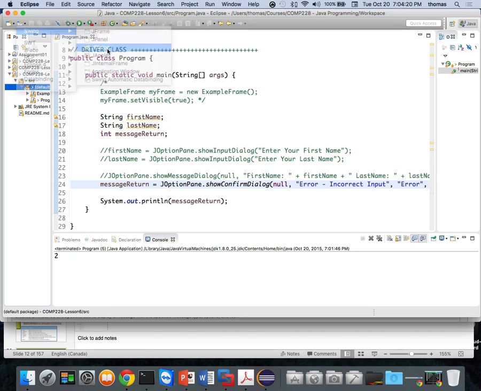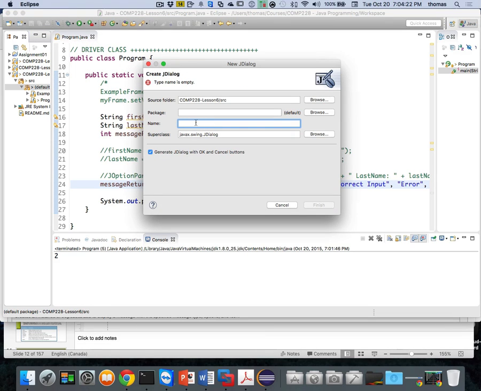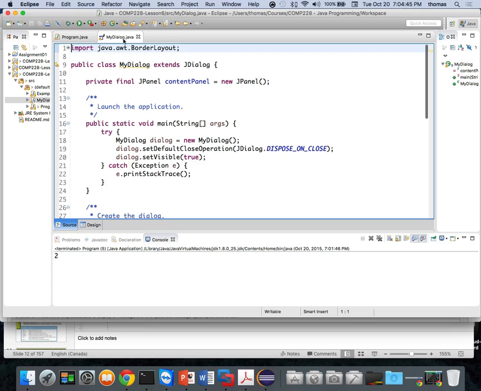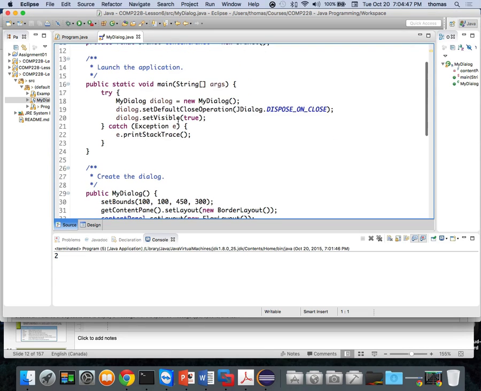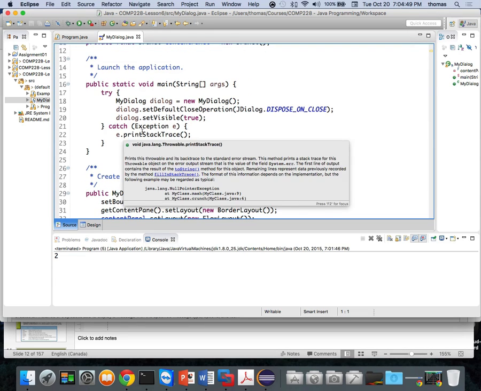So JDialog. All right, we're going to make this without knowing anything. We're just going to make a new thing called MyDialog. That's what my class is going to be called, with capital M, MyDialog. Remember, because it's a class, our best practice tells us we need to use capitals for a class, right? And then we're going to use finish. All right, so now we get a stub of a class with a static method, like we did before. That's what this thing does.